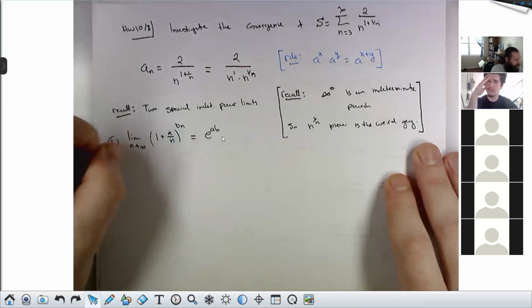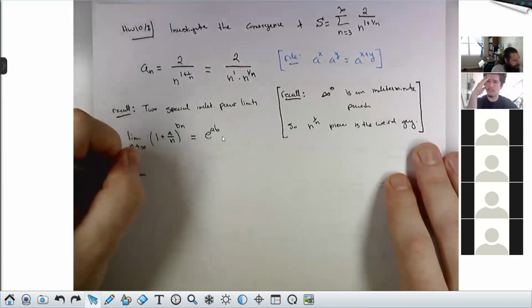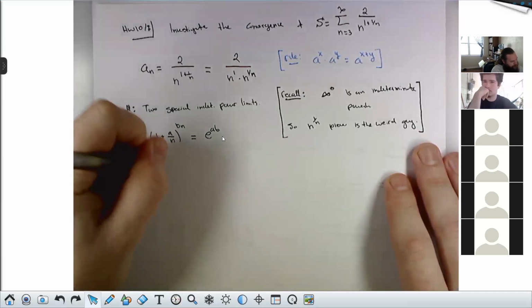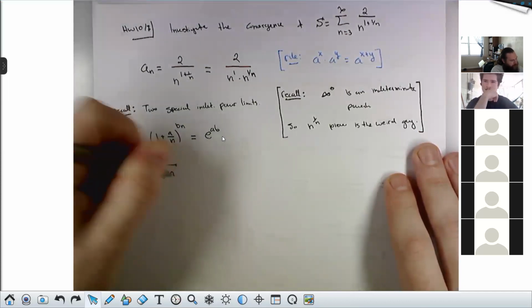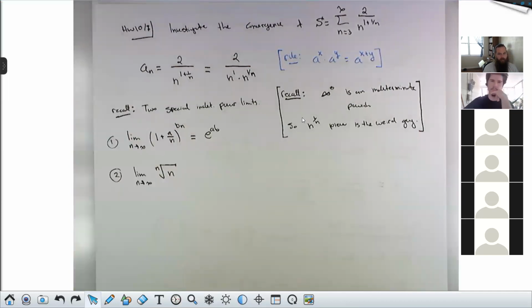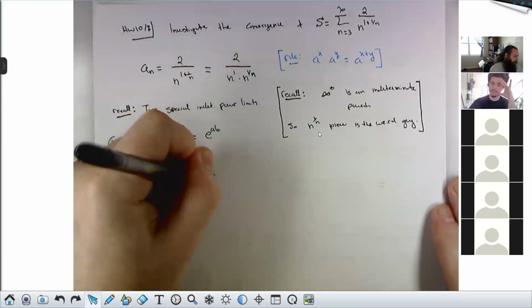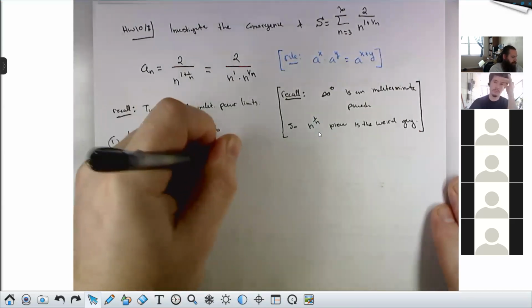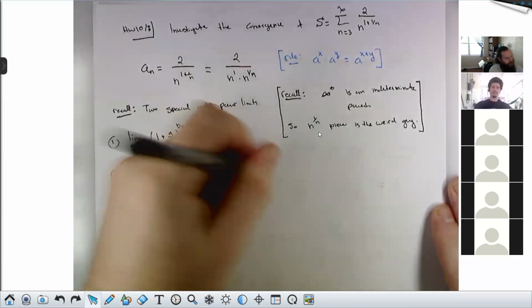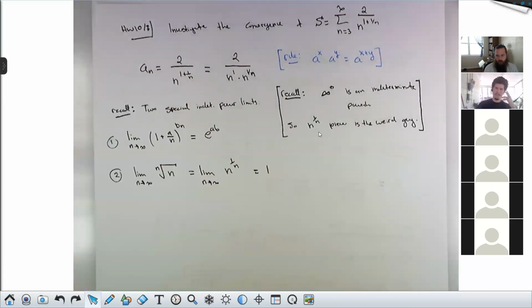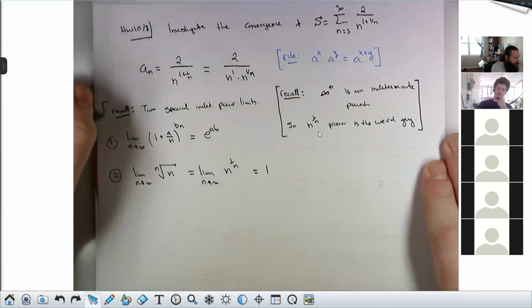Another special limit of this nature is the nth root of n, which is the same thing as n to the 1 over n. This guy comes out to 1. Same process. You take natural logs, bring down the power, apply L'Hopital's rule, and then exponentiate. But both of these take quite a while to figure out. Neither of these come quickly.